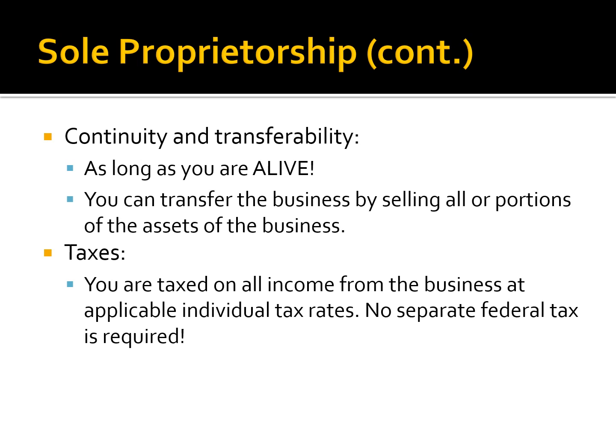So your sole proprietorship will continue as long as you are alive. Now you can transfer the business, you can sell portions of it or assets of the business, and so you can reap some benefits by selling certain aspects of it. As far as taxes are concerned, the federal government sees this as your business, and all the income from the business is applied as an individual tax rate. There is no separate federal tax form required for this. You are the business, and that is your income.